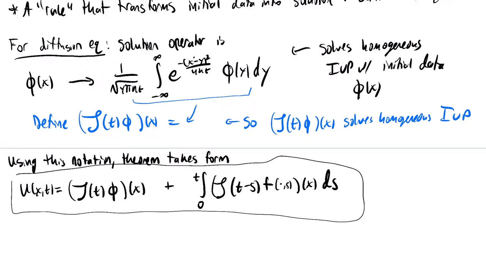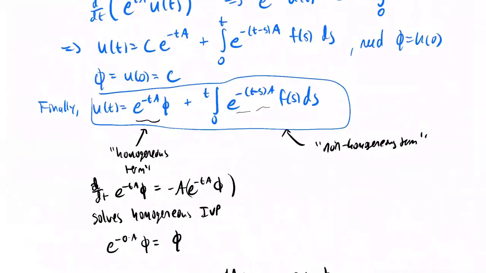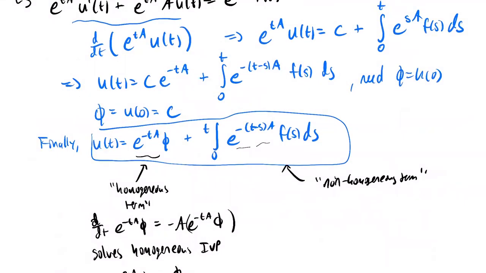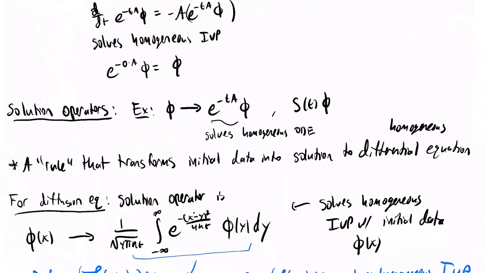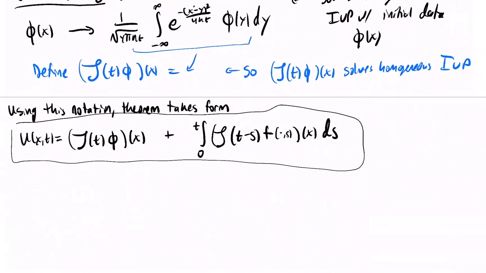And so this is exactly of the same form that we saw for the ordinary differential equation, where I have my solution operator applied to the initial condition, which is the homogeneous term. And then I have an integral from 0 to t of the solution operator shifted by s applied to f of s, integrating with respect to s. That's exactly what we have here, right? And so this is the primary motivation for why someone might guess that this formula works. The motivation is considering what happens for the ordinary differential equation and seeing if it will adapt. And it turns out that in this case, it does adapt.